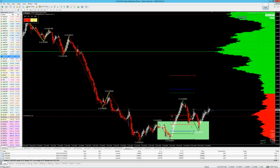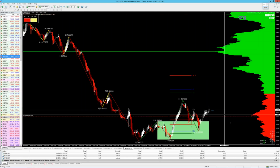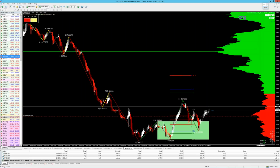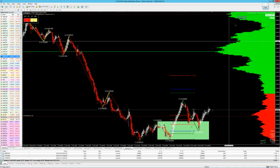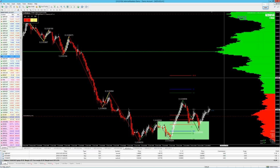You can see we had the trend. Let me show. We had the trend here. Here was the balance candle. Here was the entry, a little bit down, but now the price is working for us, is supporting us, and you can see we are in the red zone. The fairly valued zone is above us. The point of control is above us. This is the way the price will go in a normal way. This is the behavior of every price: going back to the fairly valued zone.